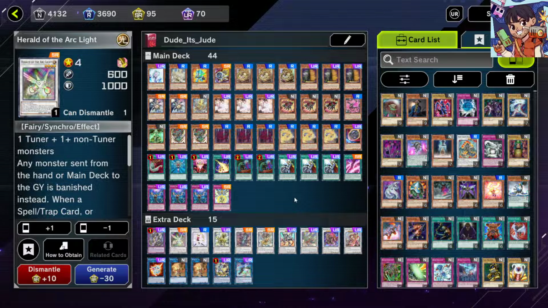Herald of the Arclight is a negate by tribute. However, it also has the effect where any monster sent from the hand or main deck to the graveyard is banished instead. So it's kind of like Dimension Fissure if it's on the field. So it stops plays from happening. Some opponents rely on discarding for cost and discarding to graveyard for cost. And this one prevents that. So the card basically becomes dead. So apart from having a negate, you have that kind of floodgate effect, so it's nasty.